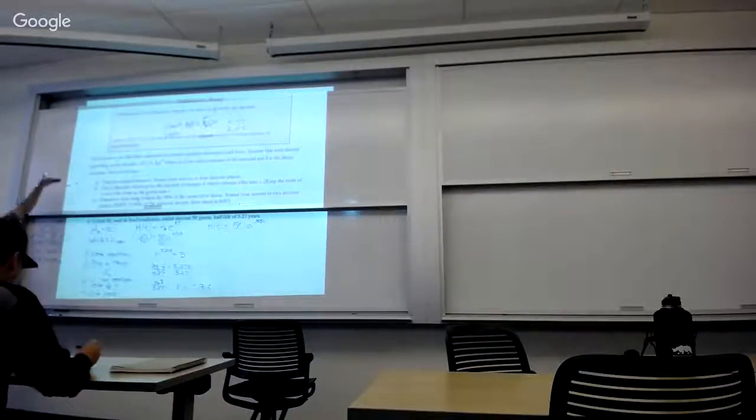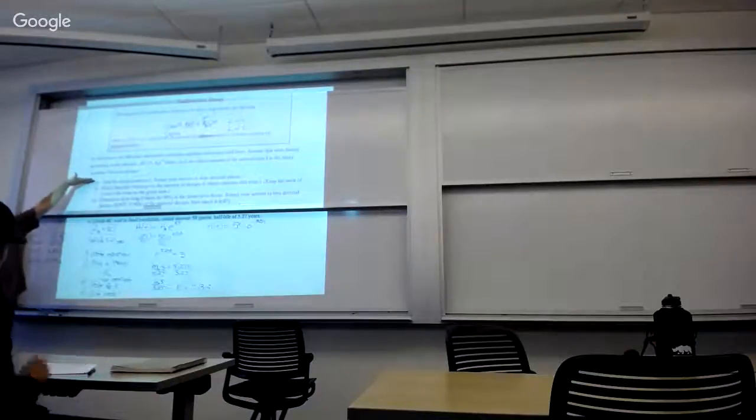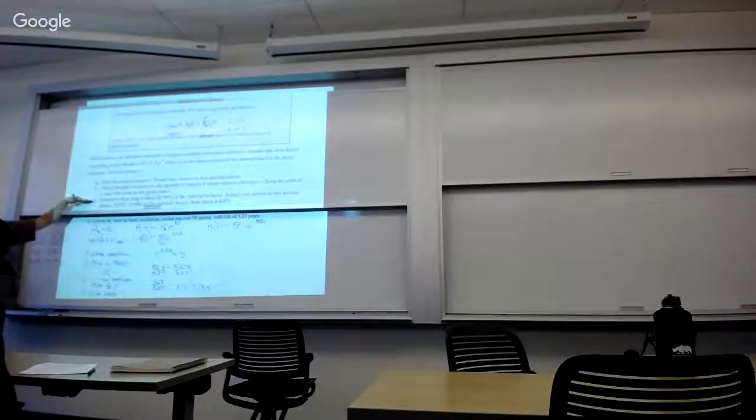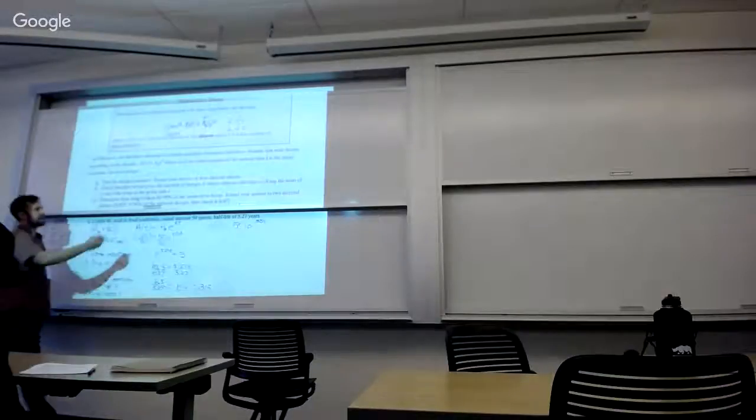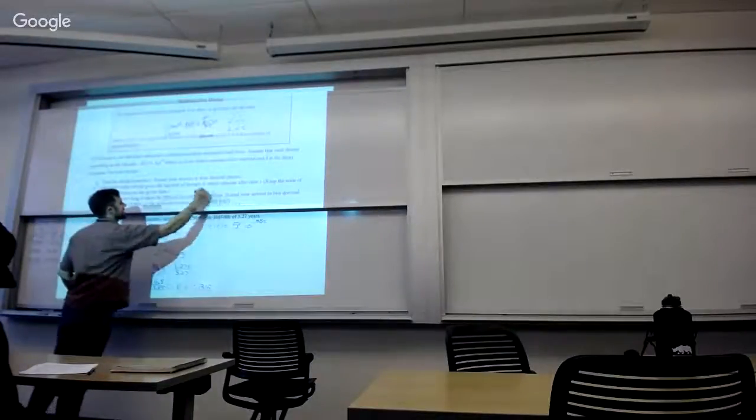So let's see, how did we do? Part A, find the decay constant. That's what we just did. Find a function which gives the amount of isotope A which remains up to time t. That's what we just did. And now C, determine how long it takes for 90% of the material to decay. So how do we ask that question? 90% of the material is decayed.